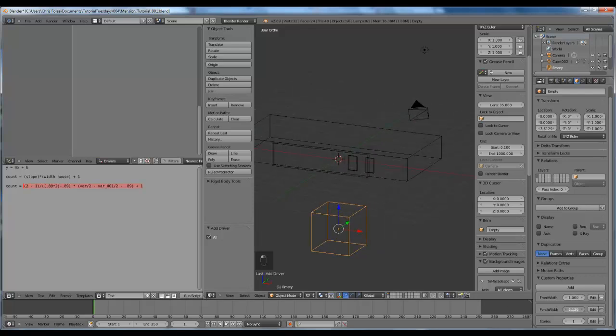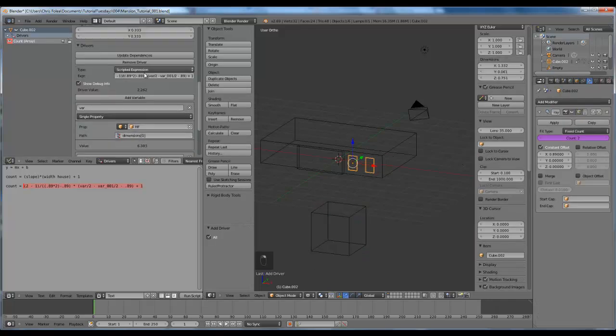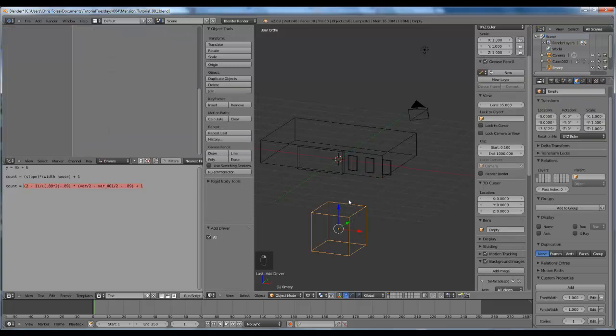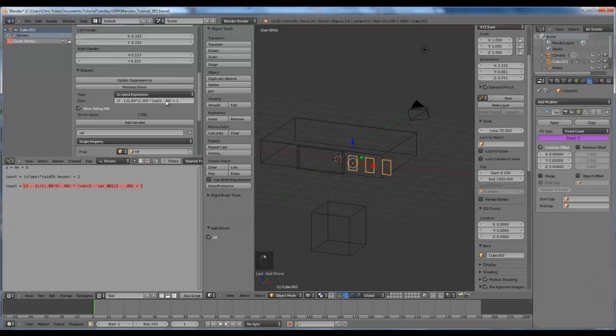Great, so now as we increase the front width, it will increase the windows, but we subtracted the porch because now if we increase the porch width, the window count will not increase. If we did not subtract the porch, I'll show you what would happen. So I'll Control X just to keep that in my clipboard. You'll notice that if we increase the porch width, the count will increase because this guy's dimensions are increasing, which is why we are subtracting the porch width as part of our equation.